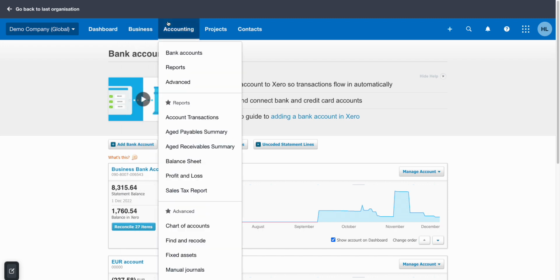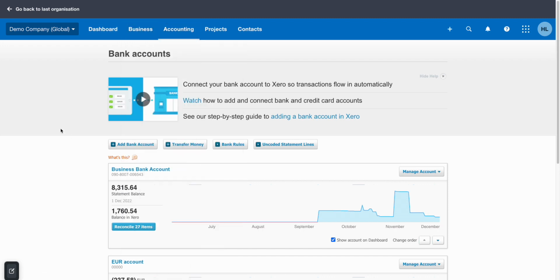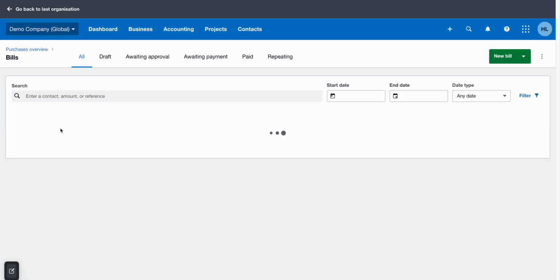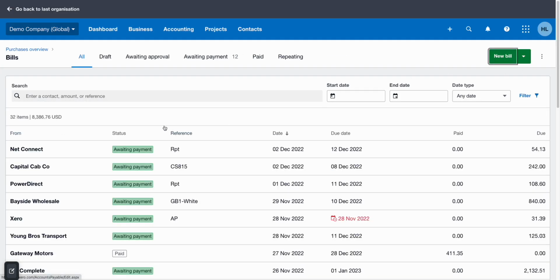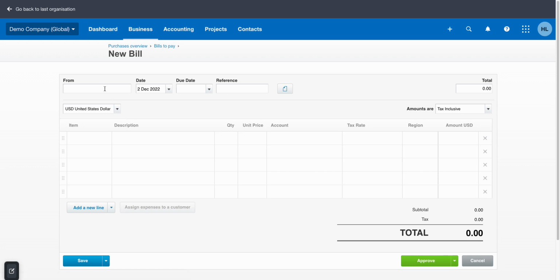So right now we are also seeing that when we receive a bill from Google, I can actually add new bills. So let me quickly put it into the bills.